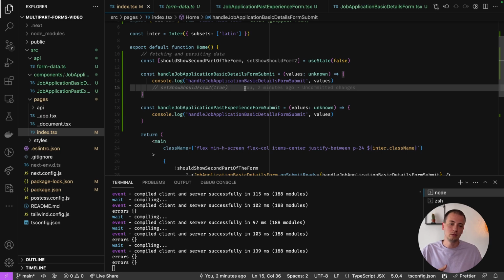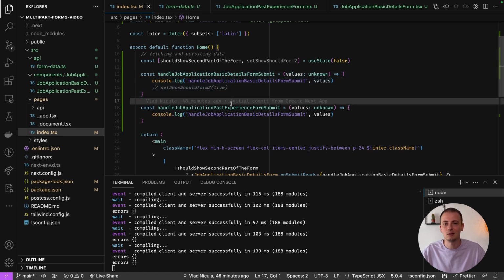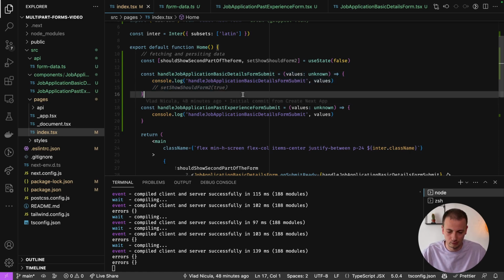Depending on your use case, you could store some data in local storage or in session storage or something like that. It really doesn't matter where the persistence layer is, as long as it is asynchronous and you call it from here. As long as you have those two constraints met, it should work the same.